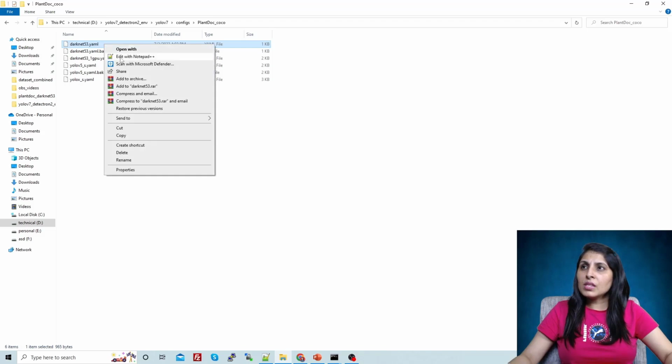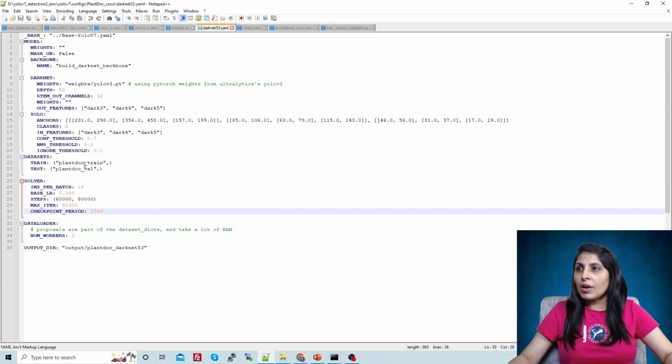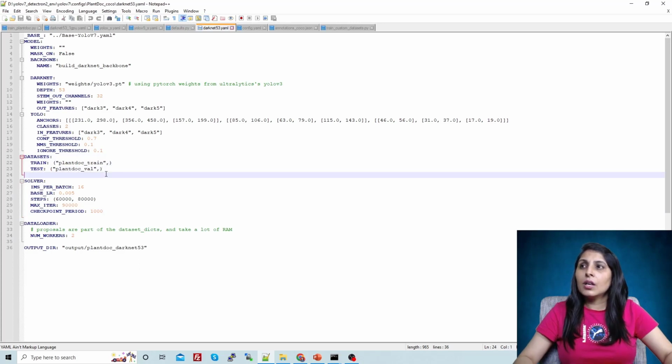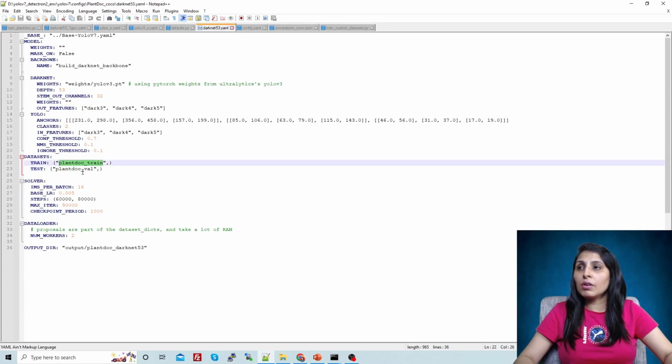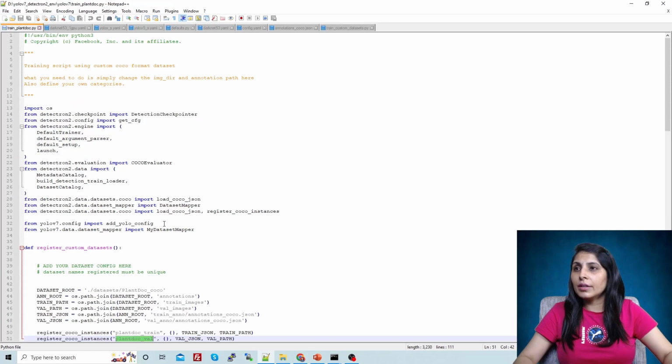Now when you open this config file, you have to make modifications as per your dataset. The important thing first is that you have to write the names of the datasets which you registered. Remember, plant doc train and plant doc validation, we used these in the custom file. Let me open my custom file here.